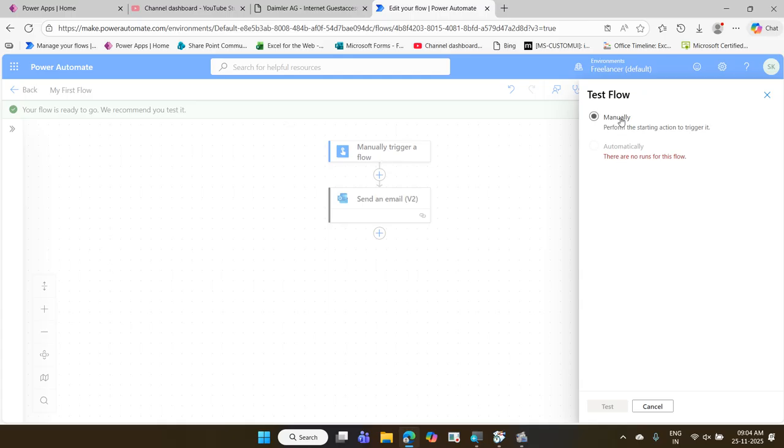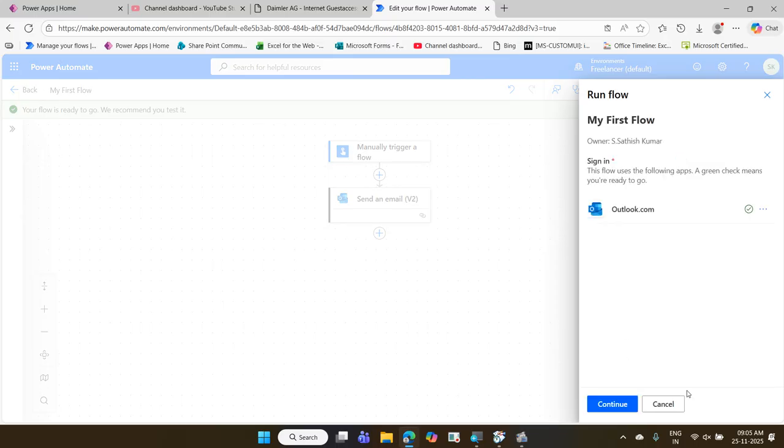How do you want to run this? Whether manually or automatically? Of course, it's manually. But why, we have selected this manual trigger, but why are there two options? Automatically means I have already run the flow and I want to run it again, so no need to go to manual again. I will explain that, the purpose of this automatic. Now the automatic will not be activated. You have to select manual. I select manual, and I am going to test this flow.